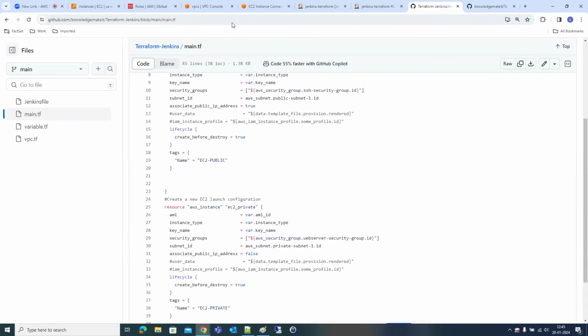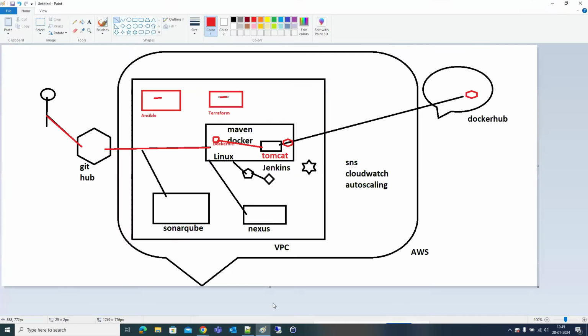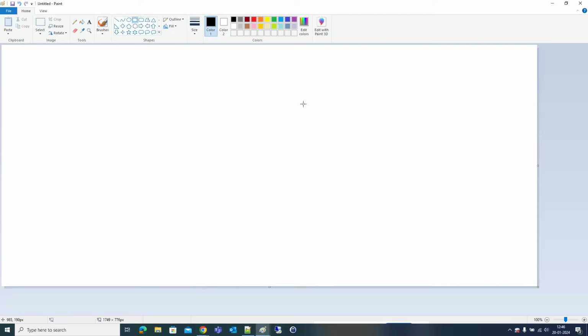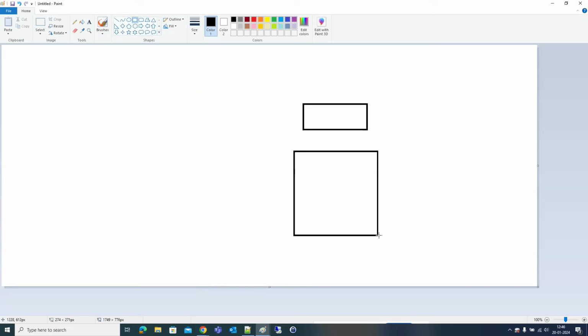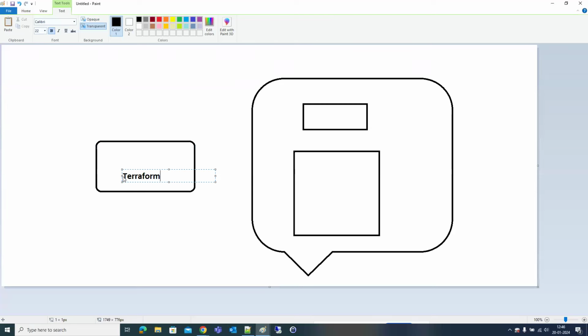Okay. So what this project is, this project will create an EC2 instance in AWS. Okay. So this is EC2 instance. This is a VPC I'm creating in AWS account. Okay. Using Terraform, there is a Jenkins server. There I'm using Terraform and Jenkins, right?